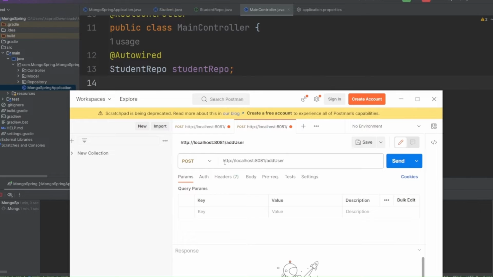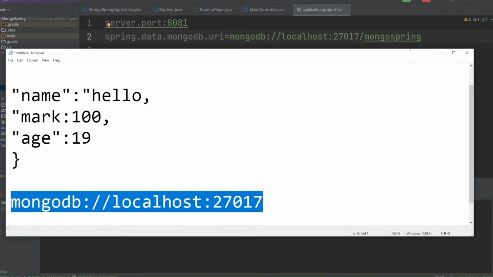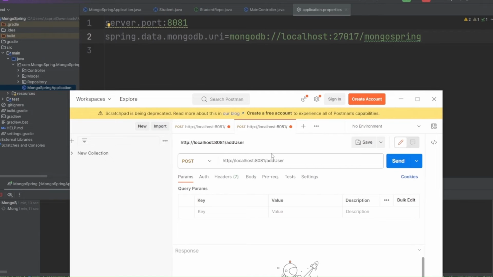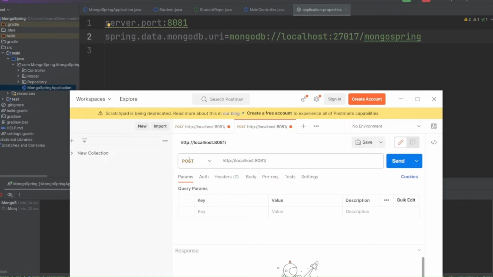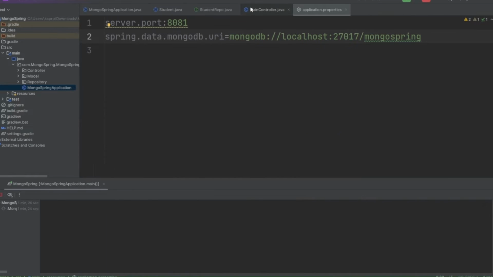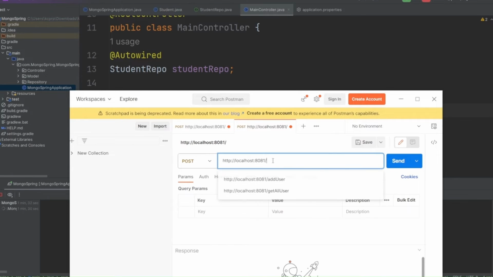All right, http colon double slash localhost colon the port number that you have specified in application.properties. I'm having it perfectly as 8081. This is good. It's not HTTPS, and this port number is going to be the port number that you have specified over here. After this, you need to make sure that you change the operation, because here we are performing post, and you need to copy the path and paste it after this slash.